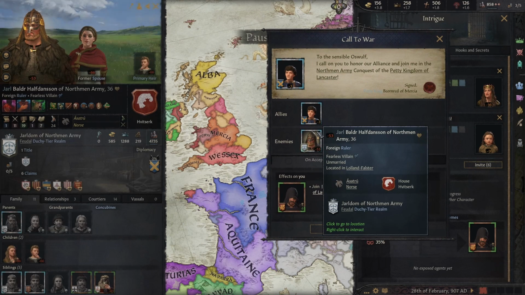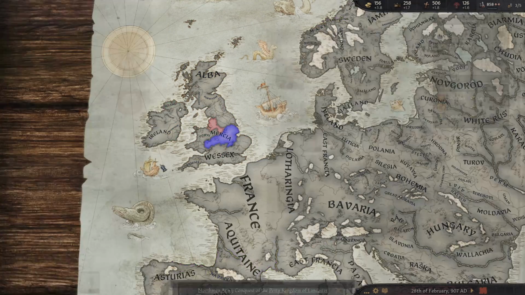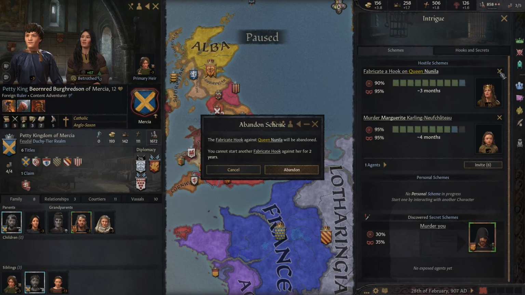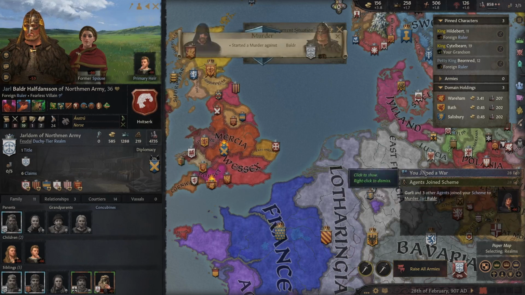Uh-oh. Mercia is calling me to war against the Northman army. They're only going for the petty kingdom, which is all that up there. Okay, we're going to have to stop fabricating this hook. Because, yeah, they got no chance of winning that. We need to actually murder this guy. We have pretty good odds of it.